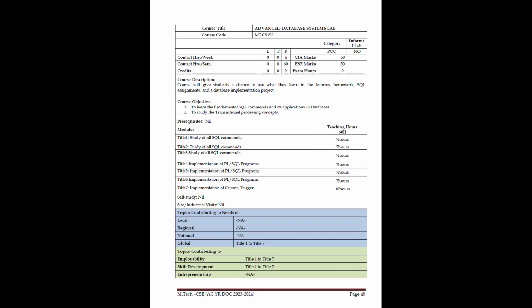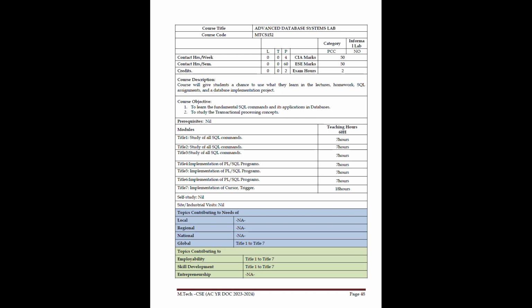And then Advanced Algorithms has been discussed now. Advanced Database Systems Lab, right? So in this, you have different titles. Okay, 10 experiments in total, in which you'll be learning about the implementation of the SQL commands for DDL, DML, DCL, as well as you'll be doing PL/SQL, date functions, views, normalization, and the concepts related to PL/SQL, some programs, okay, cursors and triggers.